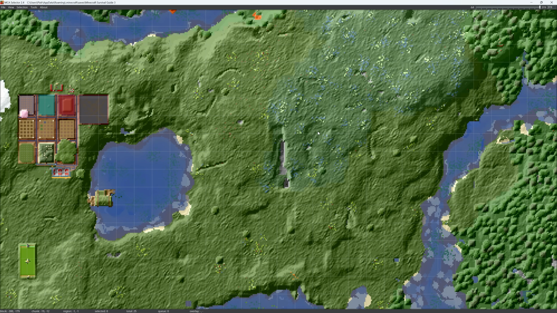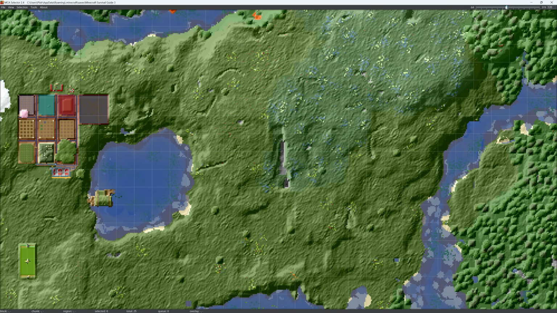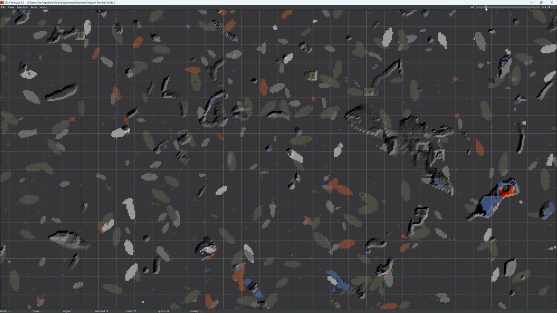That might be a problem though, because there might be some stuff buried underneath the surface, and that's why up here in the top right hand corner there is an elevation slider which defaults to the highest point in the world at Y319, so it's going to show you the maximum possible height that you could have built anything. But if we scroll that down slightly, let's bring it down to something like -2, for example. Yep, there we go. That's going to start showing us the cave layers, all of the pockets of ores and caves and stuff underneath here.